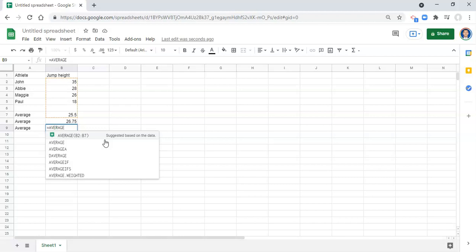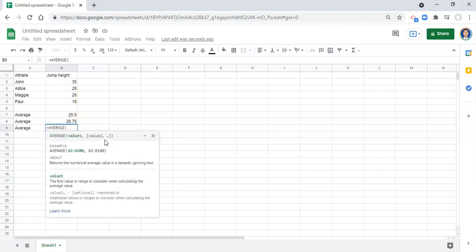GE, because we want to get the equals average, and we can open the parenthesis. And once you type in the name of a built-in function with Google Sheets and open the parenthesis, you can start selecting the values or start getting what you need to make the function work. And remember, in that help section, you can go and look at all the functions that are available. In this case, it looks like average needs values, and that will give us the average value from all of the values that we input between the opening and closing parentheses. And it looks like we can even get a range of values.